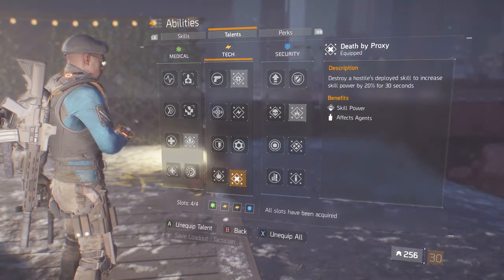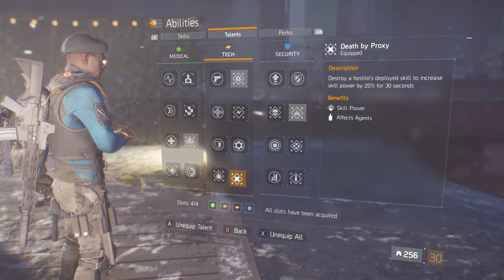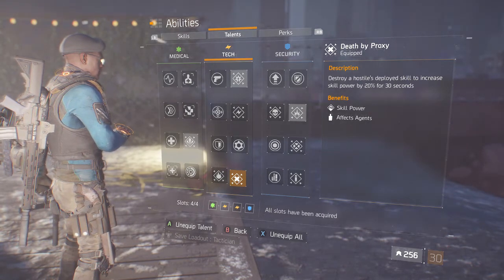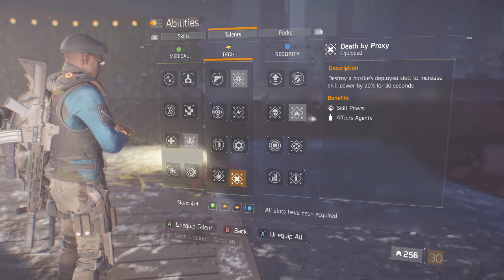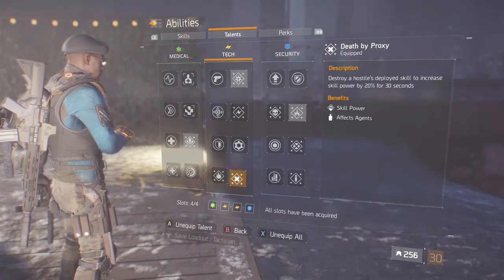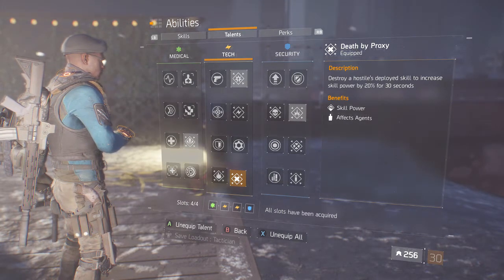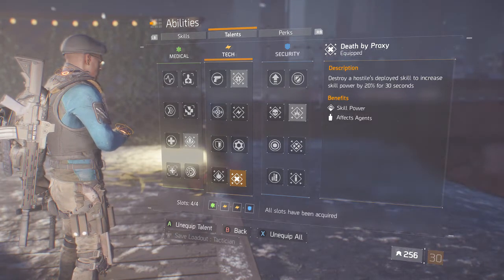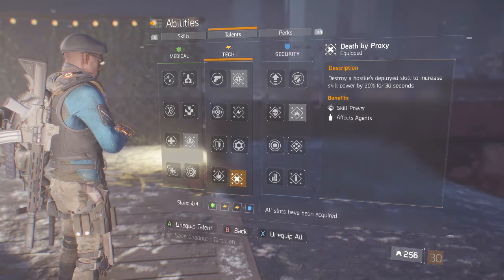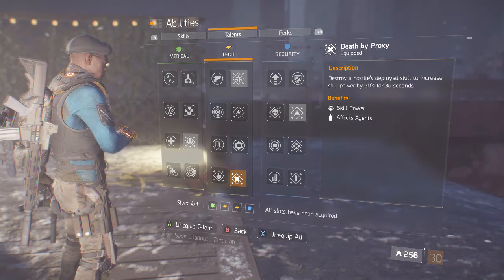The other important one here is death by proxy. Destroy a skill and you get more skill power. You get an extra 20% skill power for 30 seconds. This one was not procced during this mission because they don't really deploy any skills. So that would be ones that deploy turrets or boxes, healing boxes. If you destroy the box or destroy the turret, then you get an extra 20% for 30 seconds off of this.